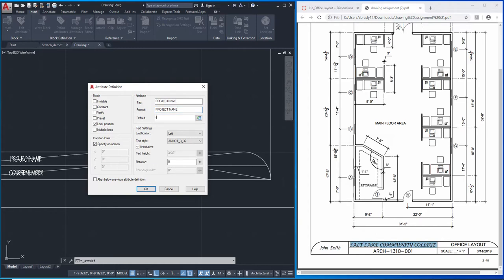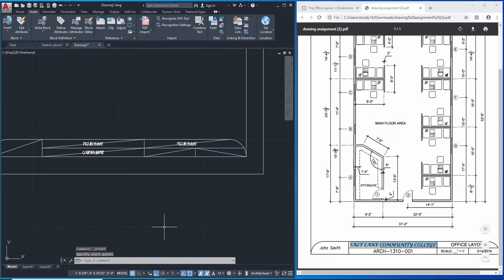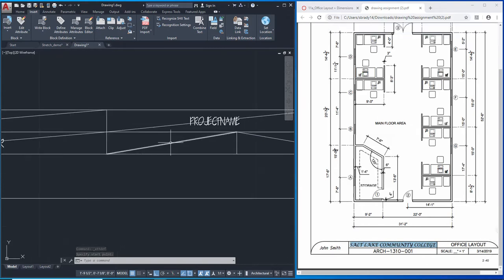Tab, right? My text justification is going to be middle center again. Okay, and I pick the middle point of this. Click. All right, here we go.